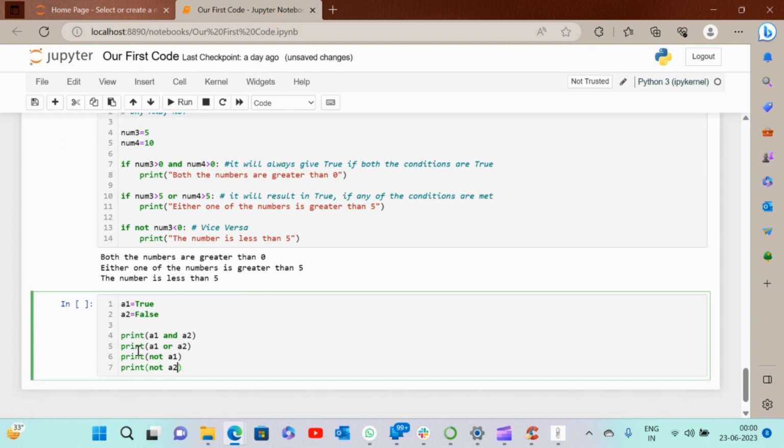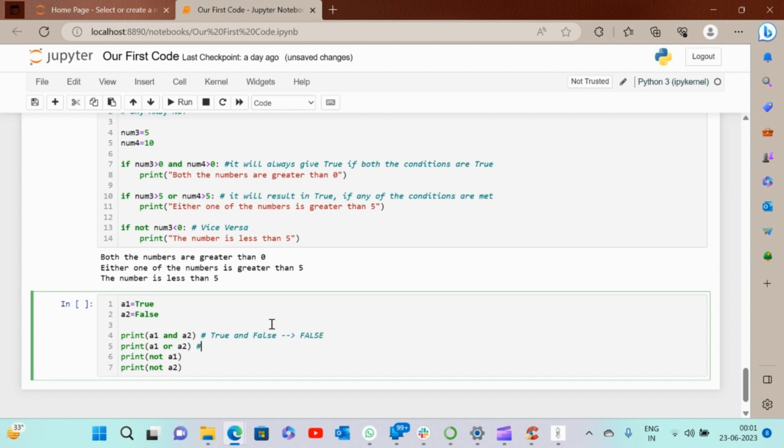In the first case, a1 is true and a2 is false. So let me just write this, true and false, right? I'm just comparing the values. Whenever and is used, it will only give true as an output if both the conditions are true. If even one of them is false, we'll always get false as the answer. We'll check that. So here the output will be false.